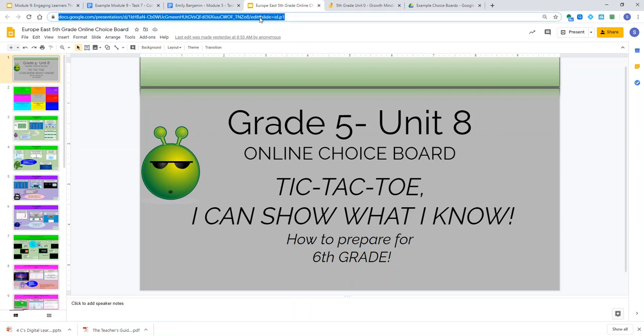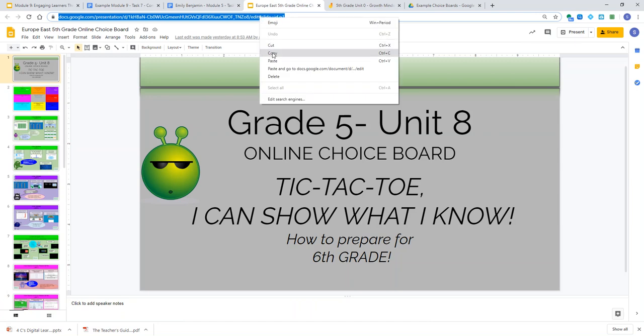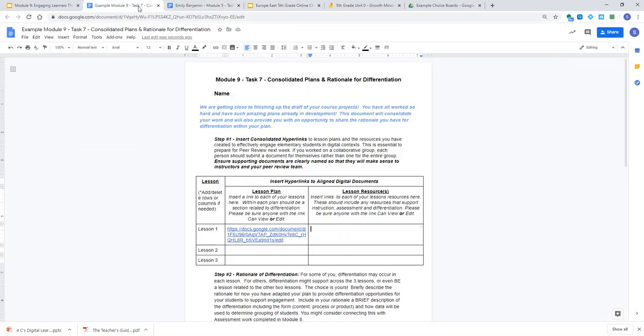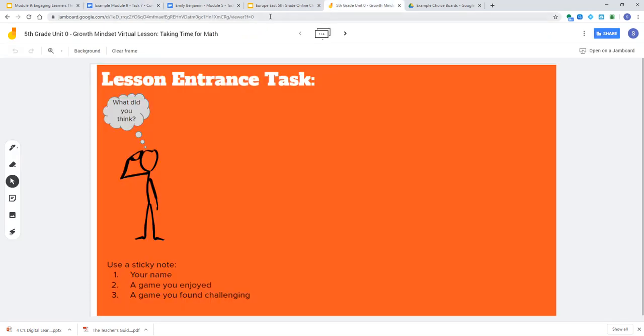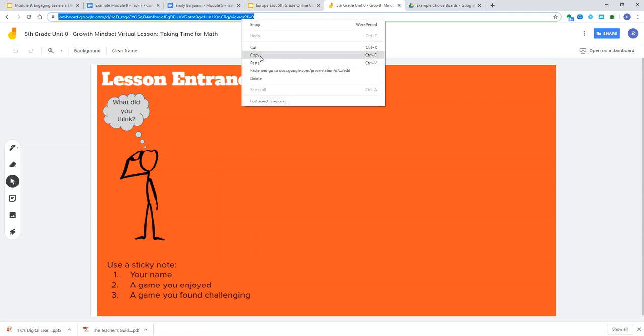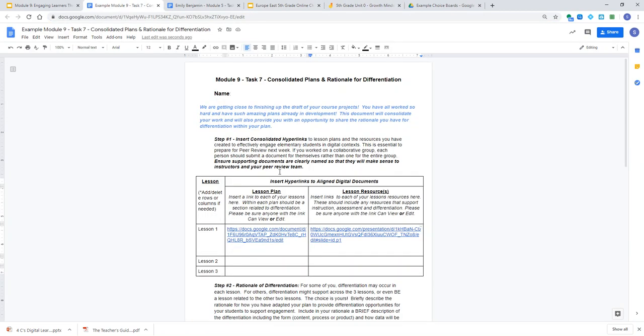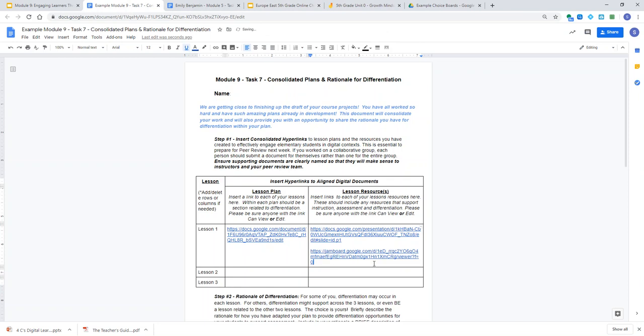I'm going to copy the URL, copy, come back to the assignment, and I'm going to paste it in right there. You don't need to rename it. It just needs to go directly to that. I'm going to do 2 returns, and let's imagine I'm also using a Jamboard for that lesson. You may or may not have more than one, but just in case, do it like this, okay?